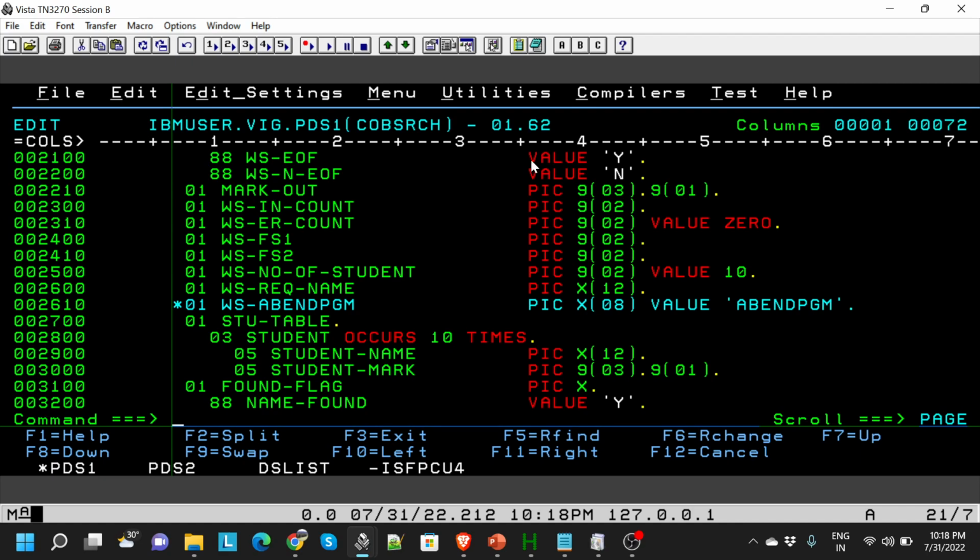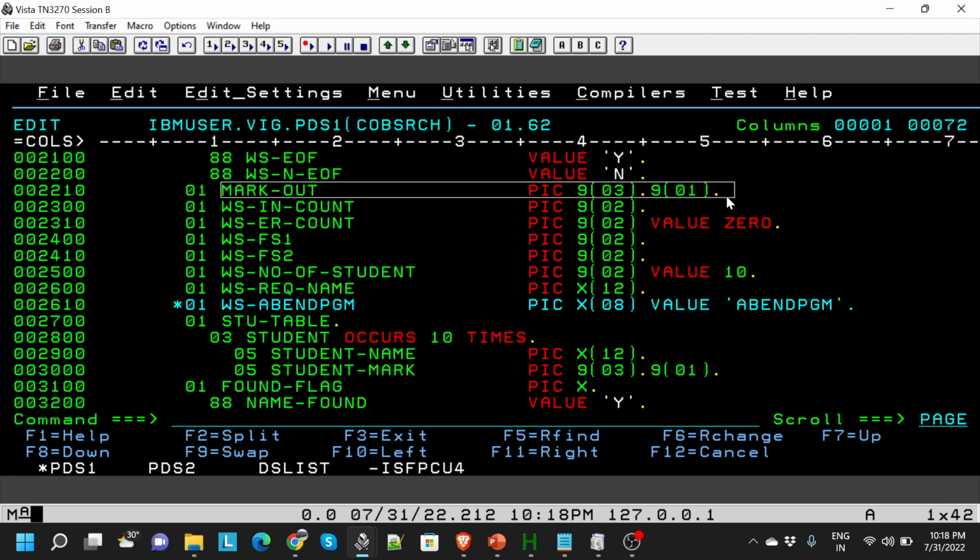And this is the end of file flag, and this is the not end of file flag, and this is the output variable which is going to display the marks of the student after search.